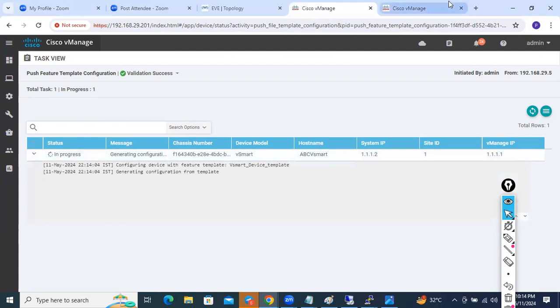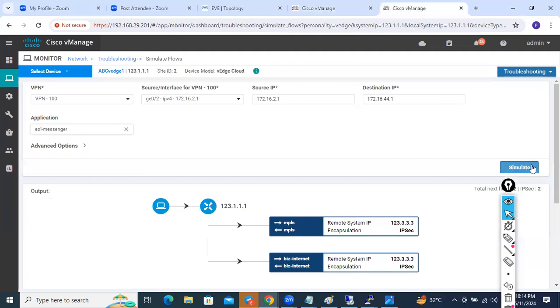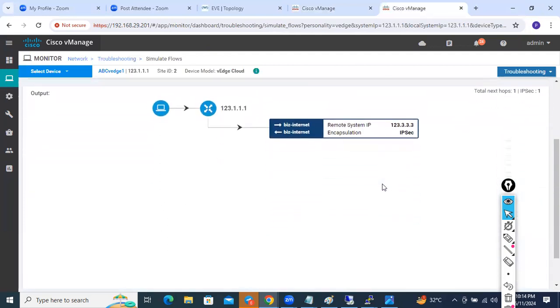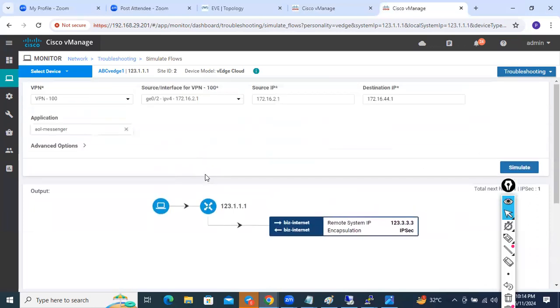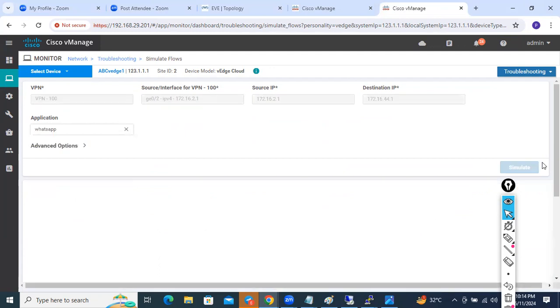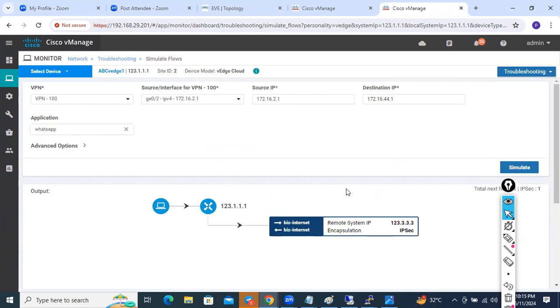We apply it, and then after applying, what should happen? It goes via biz internet. Got it? If it is a WhatsApp message. So now we are doing this as per site, as per service.